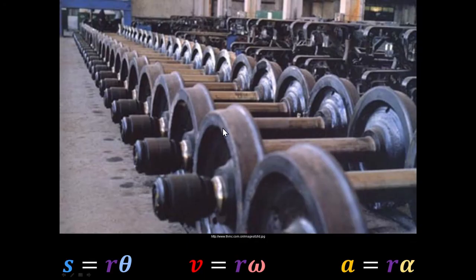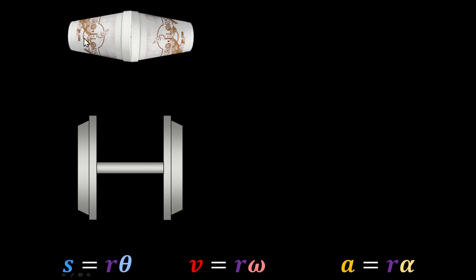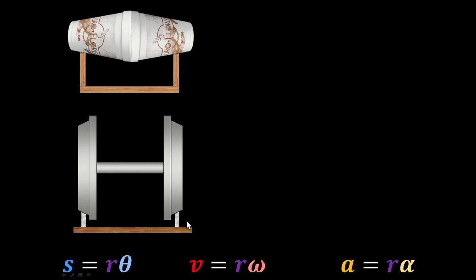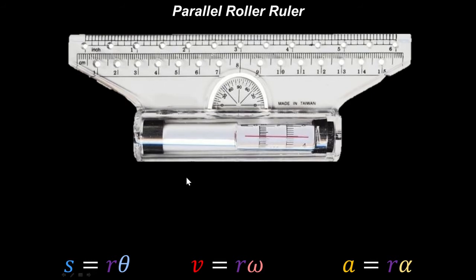These are train wheels. And you may have never noticed this, but train wheels are tapered slightly like this. So this would be two train wheels tapered very similarly to that. So just like those set on two rails, the train sets on two rails. And if the train takes a turn like this, the inertia of the train wants to take it straight, and the rails veer to the right. Well, now the rail is touching on a larger diameter on one side, and on a smaller diameter over here. That larger tangential velocity on the outside is going to make it curve around. The train stays centered on the rails.